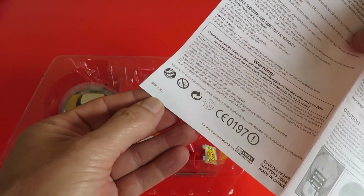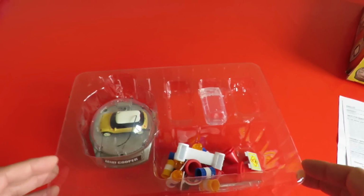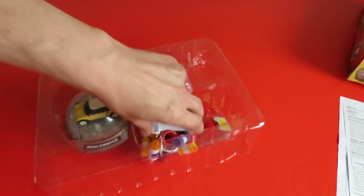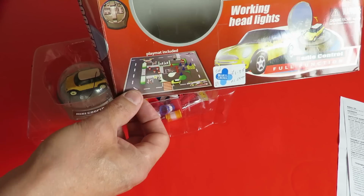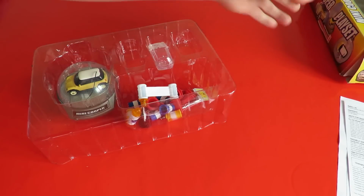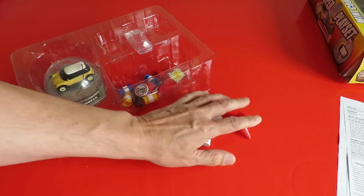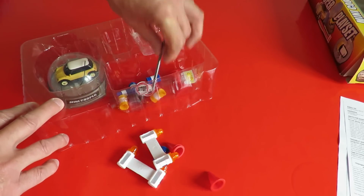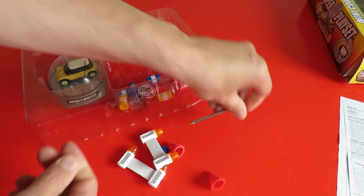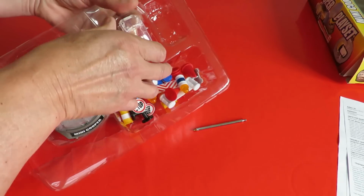Just looking there, September 2002, so this is 14 years old. On the box it did say there was a playmat included, but that's obviously got lost over the years. But we have still got cones and barriers. That's the aerial. A spare body shell.